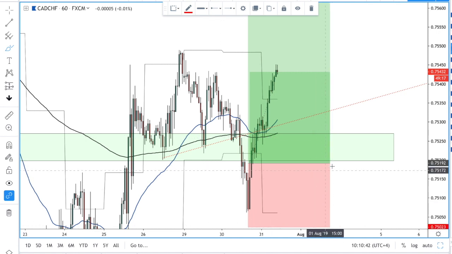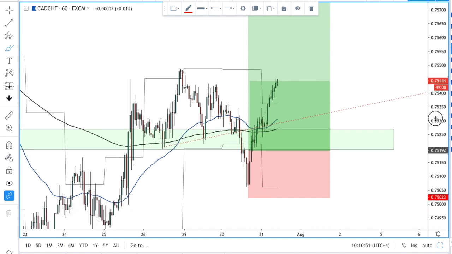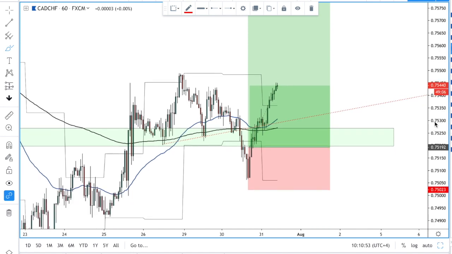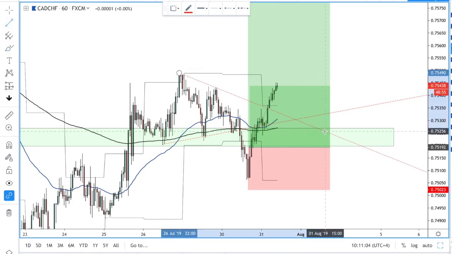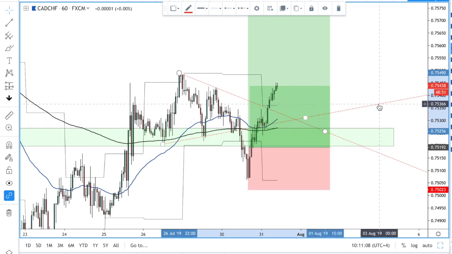Our entry on this was very well timed. We're currently sitting at about 30, 40 pips profit so far, with absolutely zero drawdown on this trade whatsoever. Therefore we're in a very favorable position to see this market break out and go higher. Trend lines do work, absolutely. Where we are now, we've managed to break that trend line and should hopefully be pushing up to the upside.